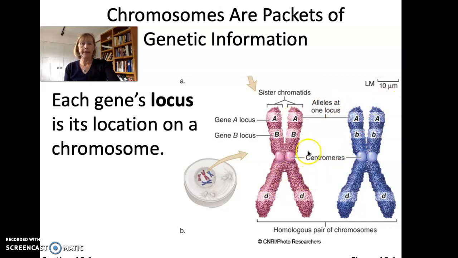These are duplicated, and we're going to call the pink one from mom and the blue one from dad, and it's already duplicated, and it's got a couple of genes here. A, B, D is being shown. And the other thing that it's showing is, is it the dominant or is it the recessive, the little d? And so these are different possibilities. Mom here has dominant, so homozygous dominant. Dad has recessive, so it's homozygous also, but homozygous recessive. And the locus is that location, alleles at a particular locus. All this coming out from the nucleus.